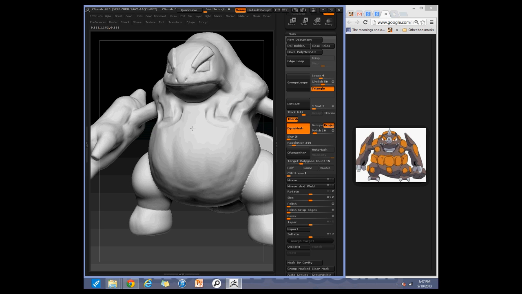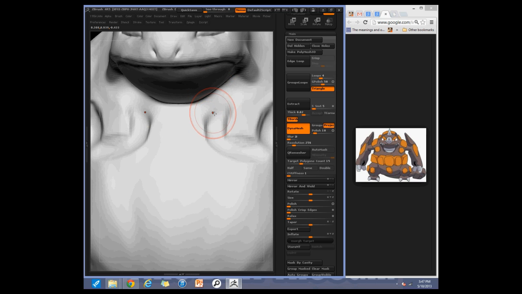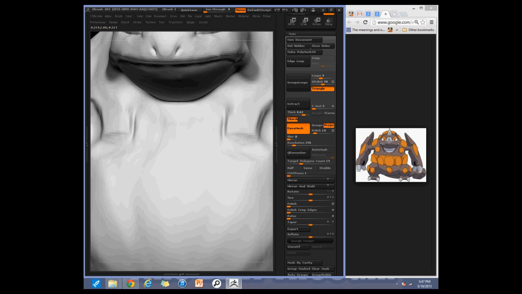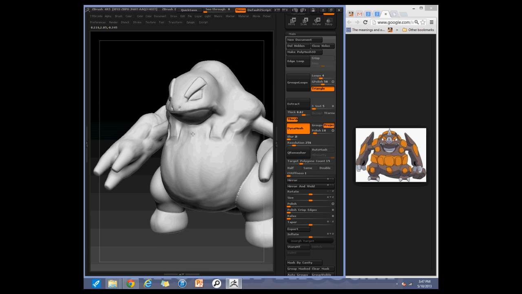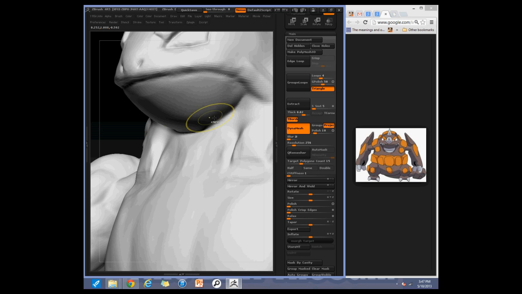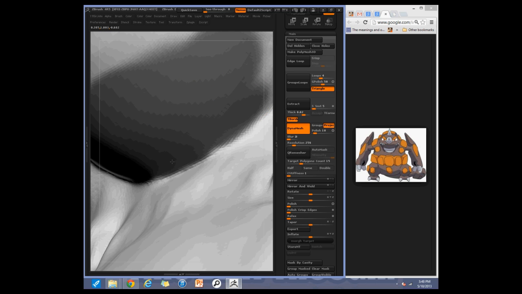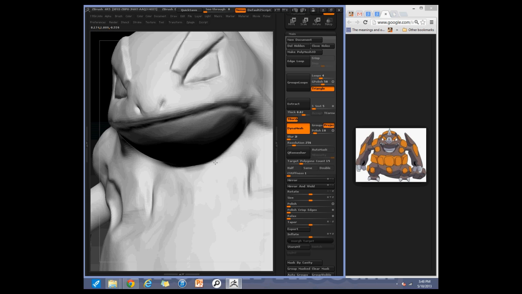Now for his inner chest part piece. Masking off this part so that I can sculpt freely.